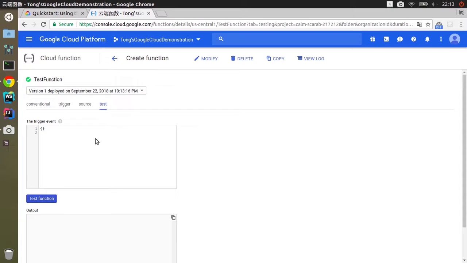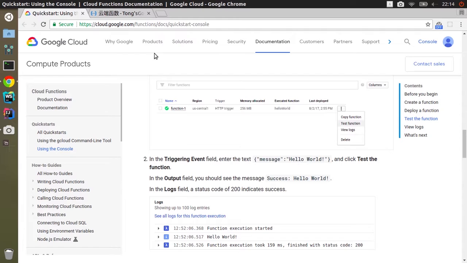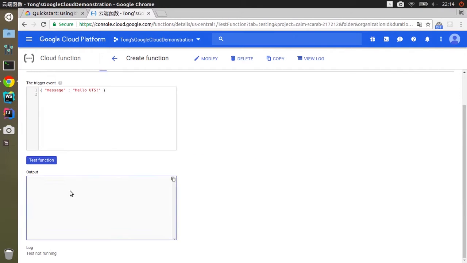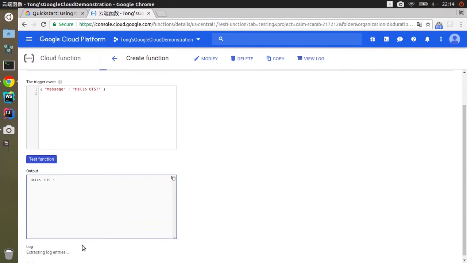So we just write a small message that is in JSON format. And then we can just click the test function button. The output should be displayed below.